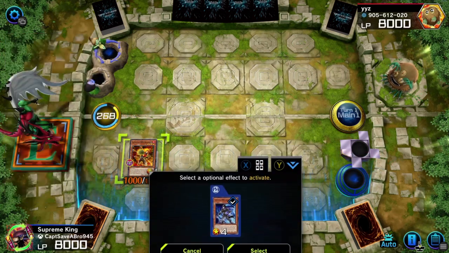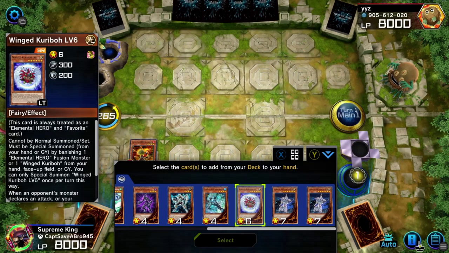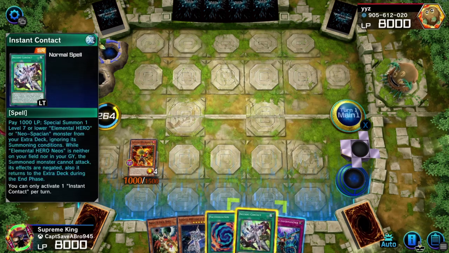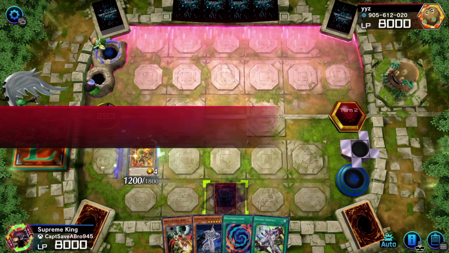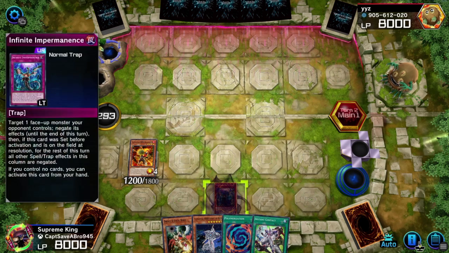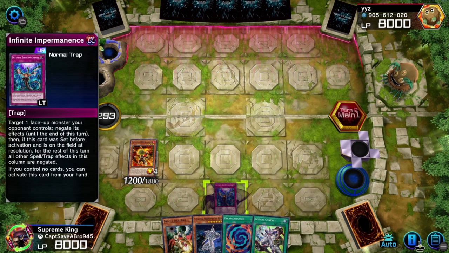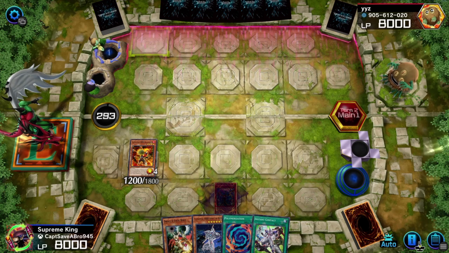You only have four cards in your hand, my brother. I am going to activate his effect, get Spirit of Neos. So if he tries to attack, he's going to be met with an impenetrable fortress that is Spirit of Neos. And I at least have, you know, a hand trap and Infinite Impermanence. It is what it is. I didn't really draw a good hand, so at least I can wait out his Maxx "C".